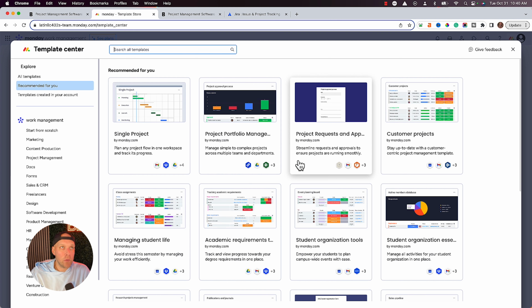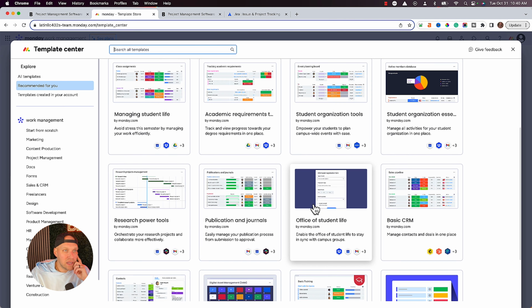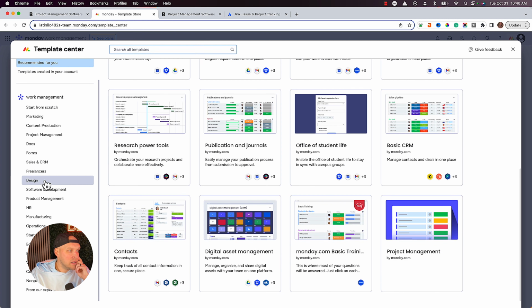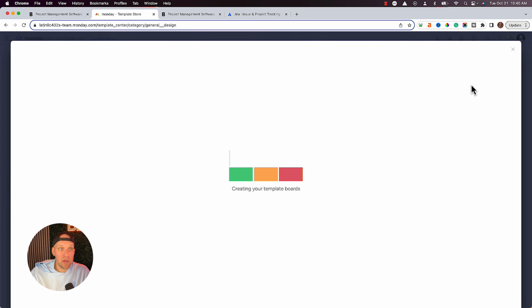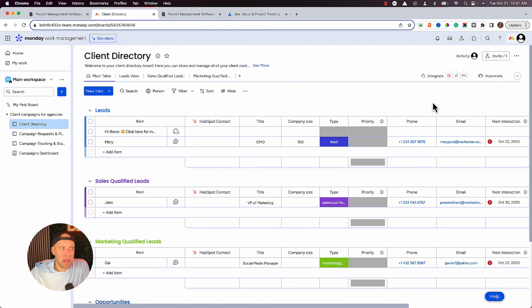And again, this is what I would recommend starting with because it gives you a place to start and look at and say, you know what, that's pretty darn close to what we want to do. So why don't we say that we are looking in the left-hand side here is that you're a design company, right? And you are doing client campaigns for agencies, all right? Very specific use template. So maybe you are a designer, you have a small team, but you also work with marketing agencies. What this is doing is creating a template for you so that you can get started with that. The cool thing about the templates in the different products and services that we have here is that you can do a lot of different things with their dashboards as well.